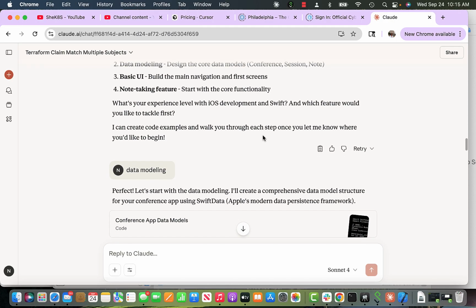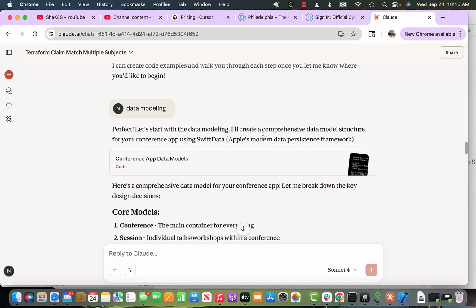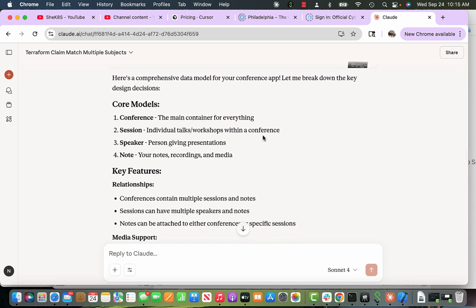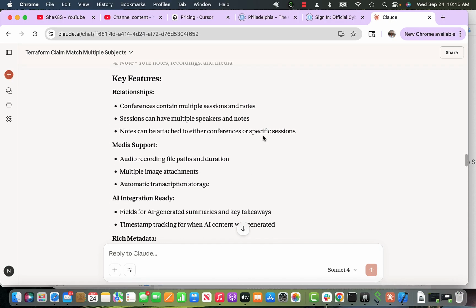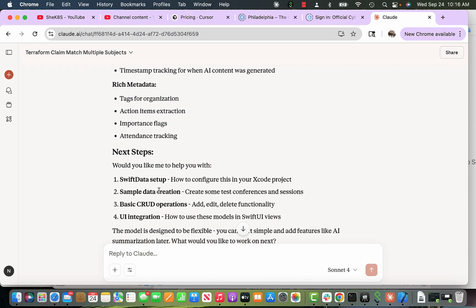Then similarly I said, okay, what about my data? I want to have a data model. So it gave me complete Swift Data, and then it explains the models. After that I can ask, okay, what about my UI, what about my setup? So I can keep asking, and it keeps spitting out the code. But eventually it is us who have to bring all that code together into Xcode, wherever the data goes, wherever the UI code goes, and we have to fix the errors, compile, and then test it. But that initial step to even write a single piece of code, it provides us that help.